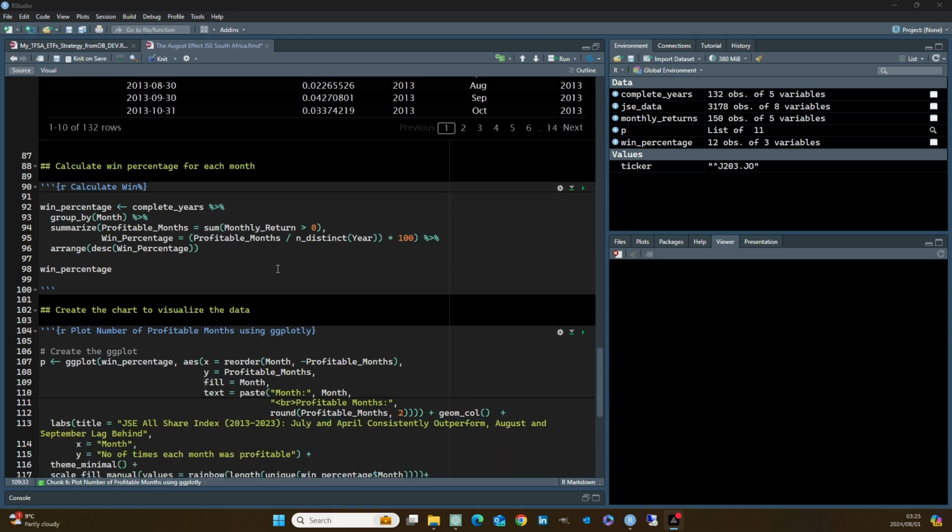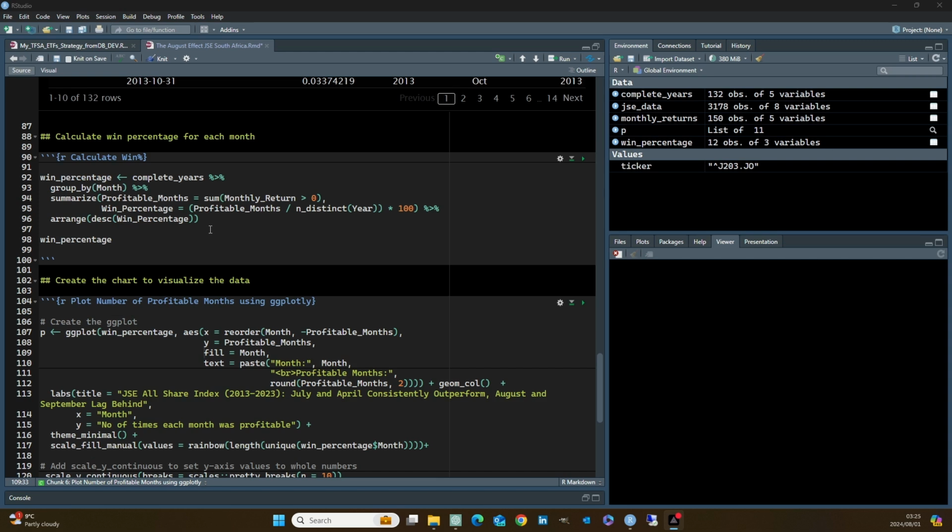Okay, so our next step is to calculate the number of times each month would have been in profit territory or had positive returns, right? And we will also calculate that value as a percentage of the number of years that we are analyzing in this scenario. So the first thing we're going to do is create an object called win percentage. Then we are going to leverage off the complete years data frame that we recently created. We will group by month and then create a column which we will call profitable months.